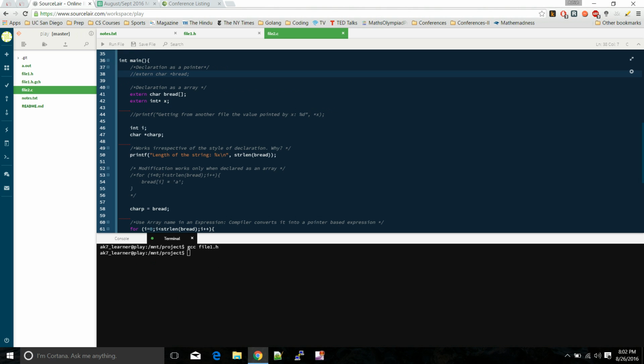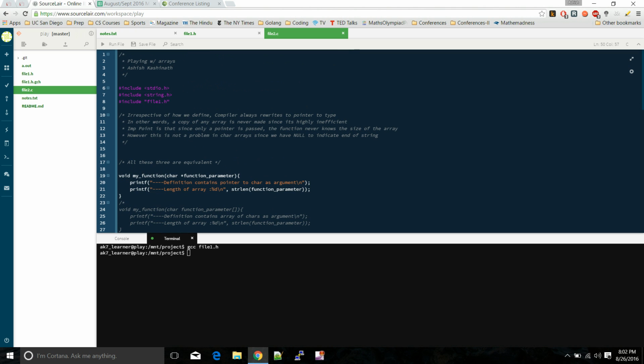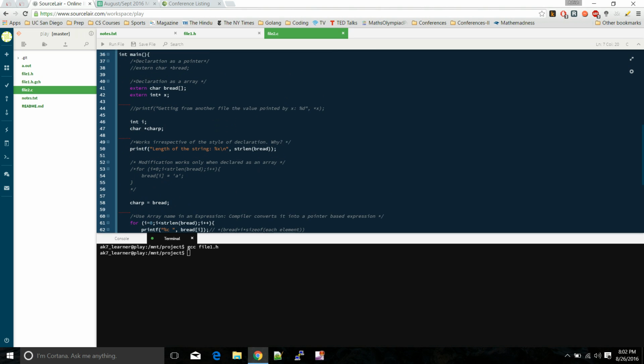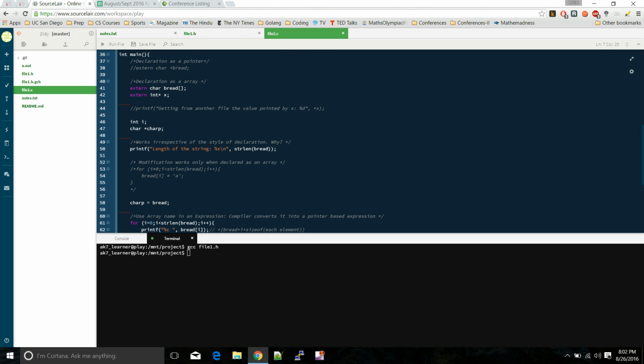The next thing I want to highlight is that we can use the string function, the string length strlen, from the library string.h. This can be used on both character arrays as well as character pointers to give the length of the string, and both of them will work. Why does both of them work?